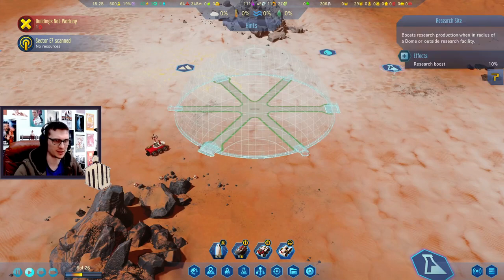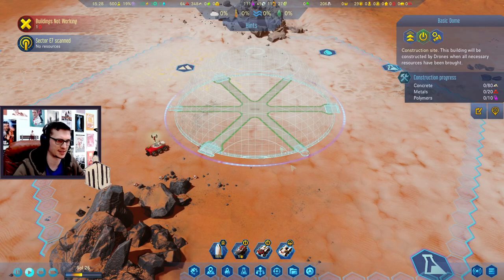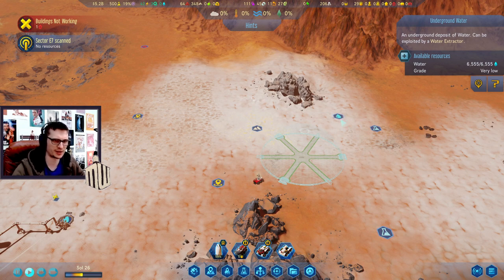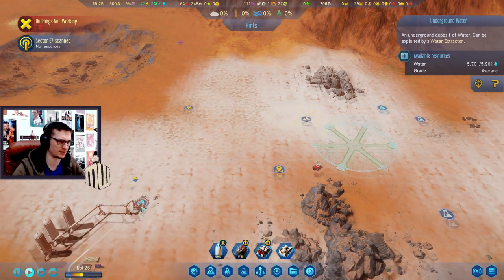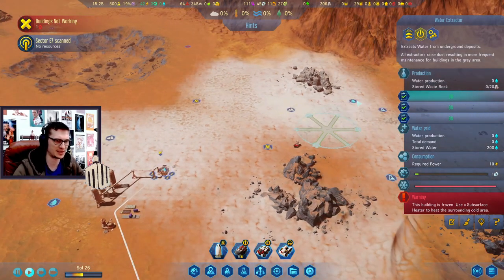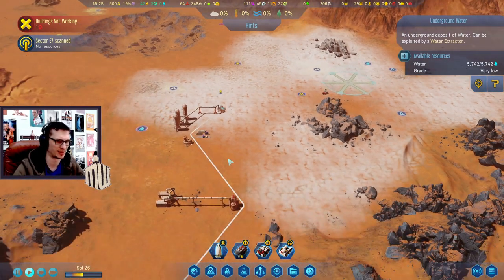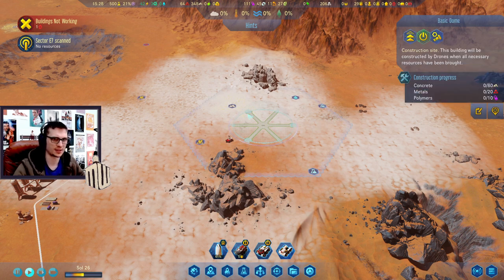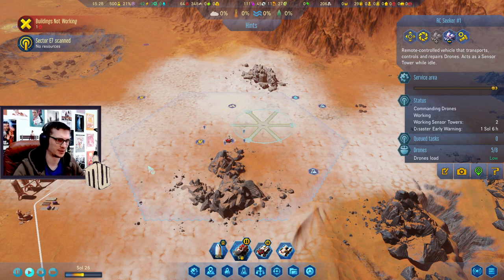So I'm going to lock that in because we've got two research bonuses in that area. We do have a concrete deposit, but I don't think we will mine that. We'll get our concrete from elsewhere. We've got underground water, which we might be able to use because I don't think water extractors kick up dust. So we've got plenty of water. We've got water there, we've got water here, and we can pipe that in. We've got research. We've only got one vista, and we've got another vista here. So I think this is going to be our primary thing.